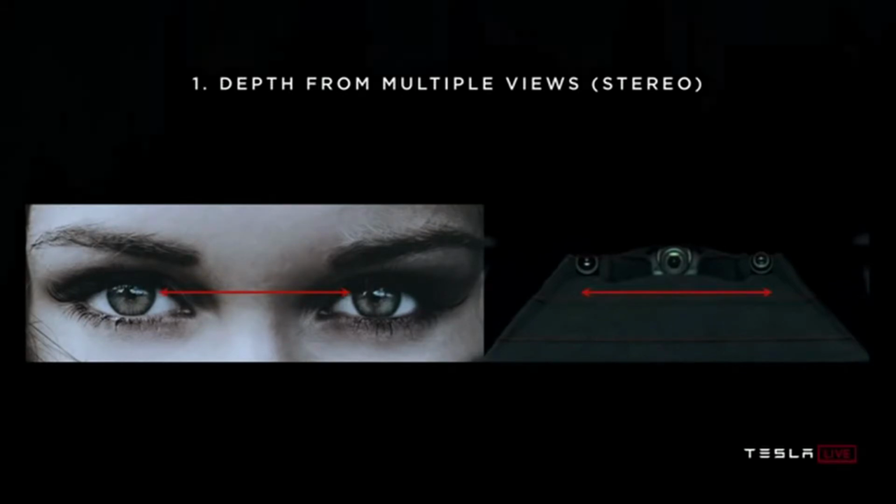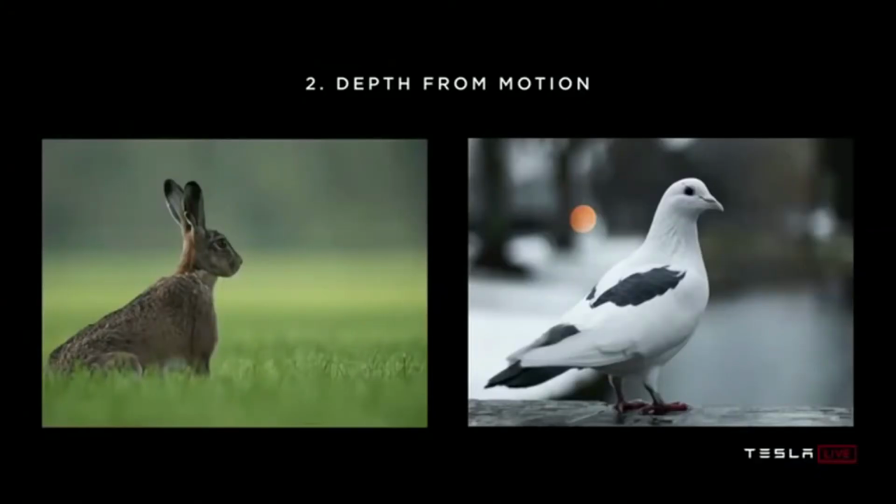A lot of animals, instead, have eyes that are positioned on the sides, so they have very little overlap in their visual fields, so they will typically use structure from motion, and the idea is that they bob their heads, and because of the movement, they actually get multiple observations of the world, and you can triangulate, again, depths.